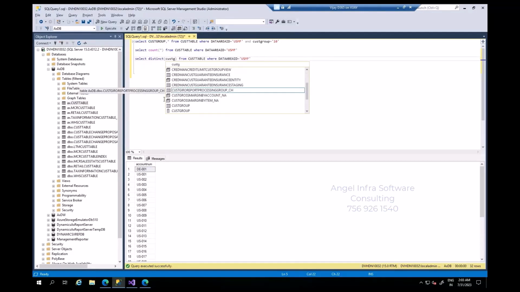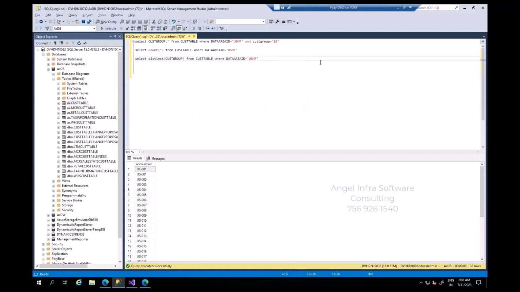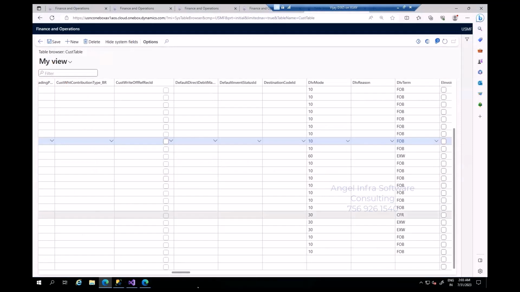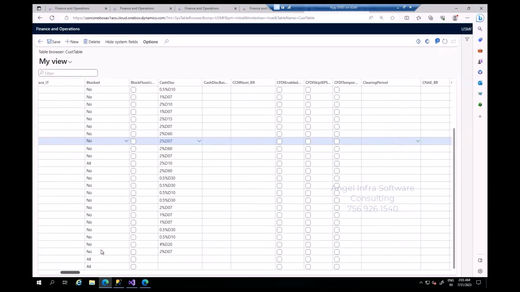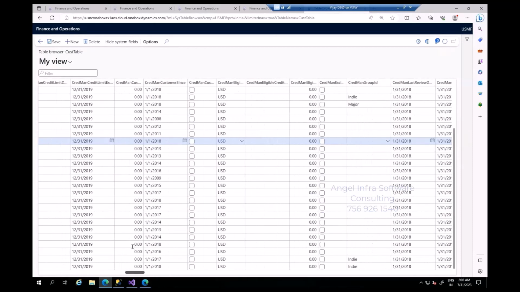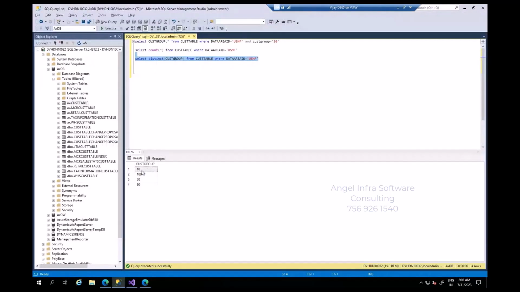Okay, for distinct cust groups. Let's say this is the cust table. Here from the SQL Server, I could see there are only 4 cust groups in the entire cust group table.